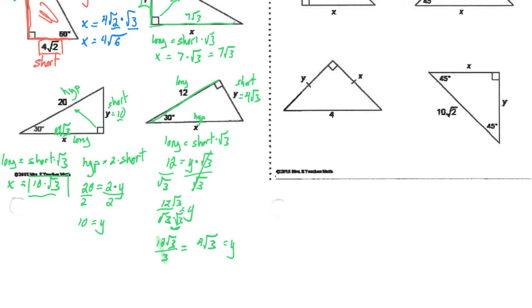Okay, now I can use that to easily find the hypotenuse, because the hypotenuse equals the short leg times 2, or 2 times the short leg, I might have wrote up there. But we just plug in what we know. We know x is the hypotenuse. We found our short leg is 4 radical 3. And we're going to double that. We're going to multiply by 2. So when you multiply radicals, the 2 will multiply with the 4 and get 8. Keep the radical 3. And there we have our x. So the hypotenuse is 8 radical 3. Okay. I will cover the 45, 45, 90s in a second video.